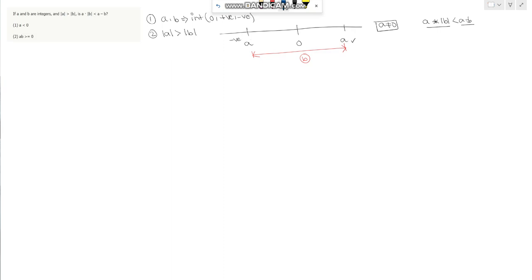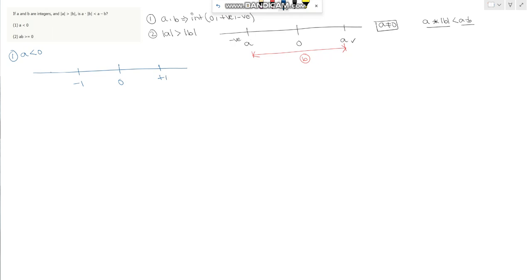Sorry, we can move to the statements and then use the statements to find if this relation holds true and under what circumstance. So the first information that we know is a is less than 0, which is a is a negative value. Now, if a is a negative value, it will lie to the left of 0 on a number line. So I'll quickly draw some points. It is minus 1, 0, and positive 1.